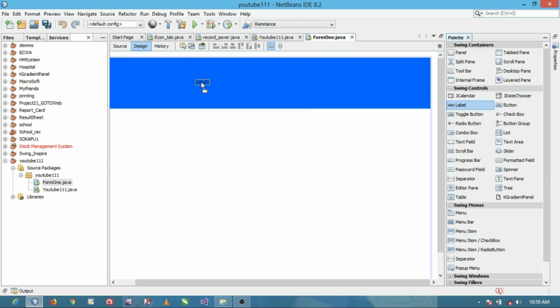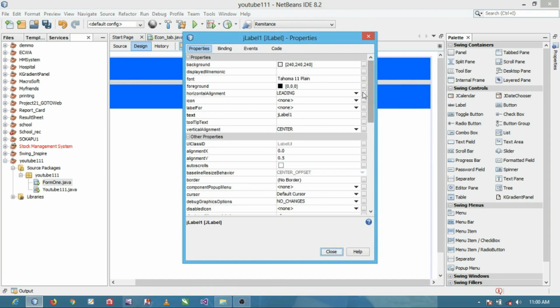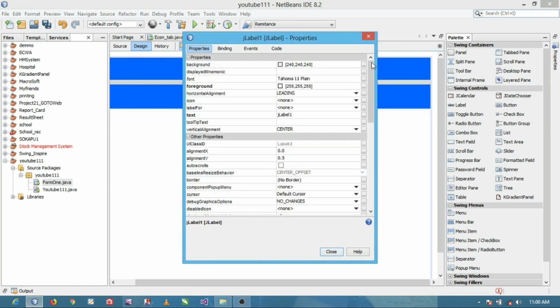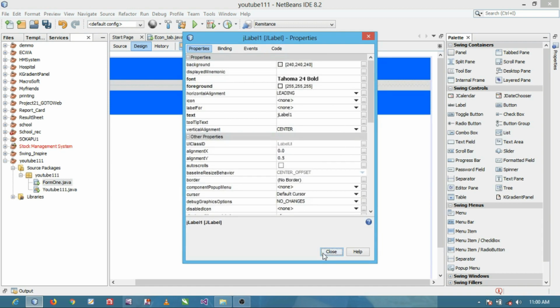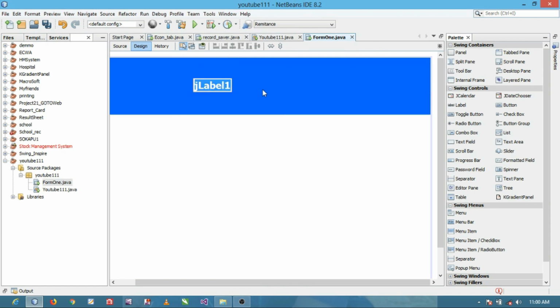Label. Click on it. Let's go change the foreground. Let's see. Then let's change the size. Let's make it bold, 24. Of course, you can write whatsoever you want to write on it, but I'll just maybe the name of the application, or let me just write Lishtech soft.